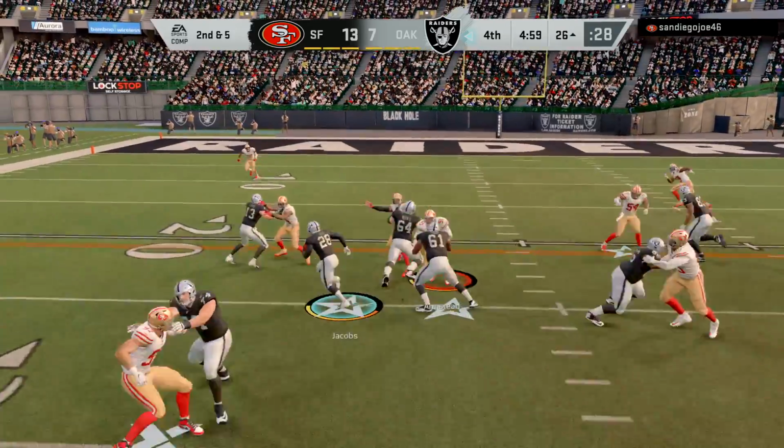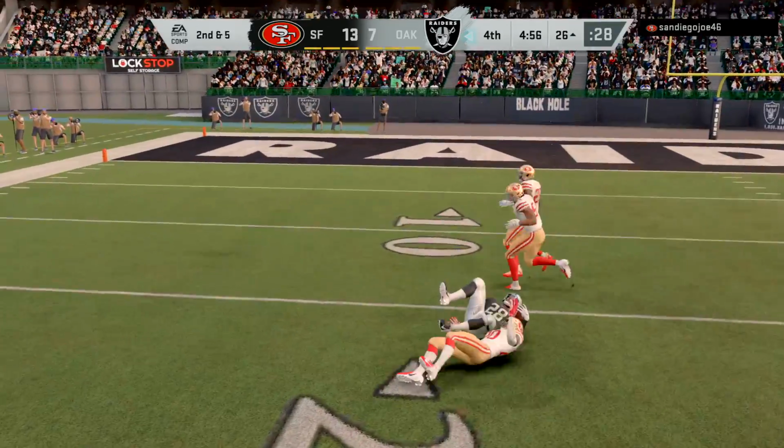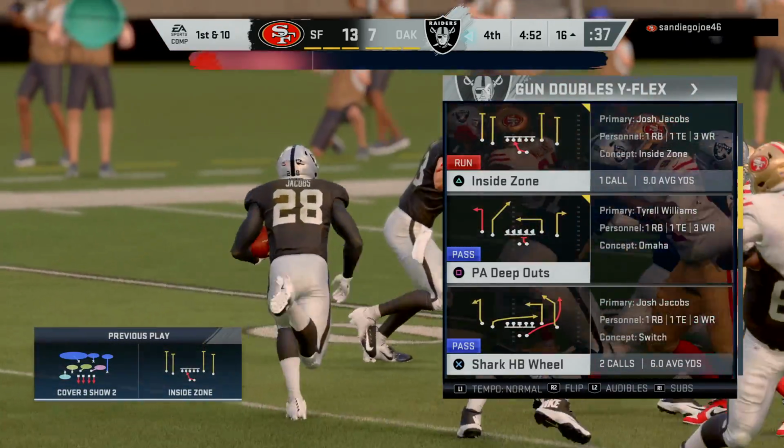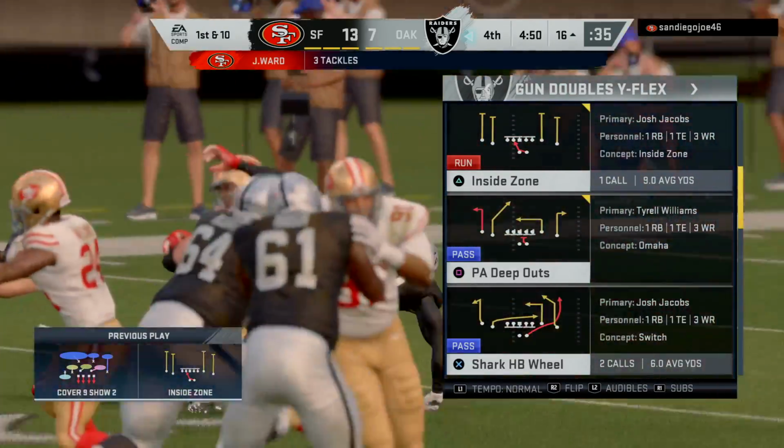Up, deep. On second down now. It's Jacobs, and he'll take it down here just shy of the 15 at the 16-yard line. 9 yards to pick up there, and it's a first down.